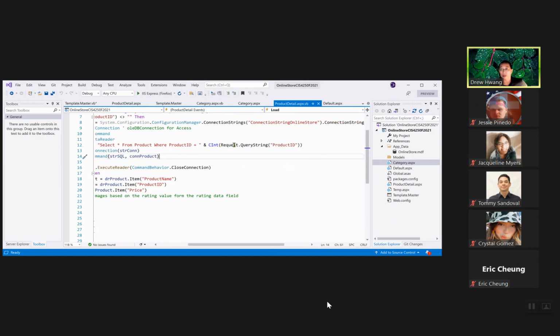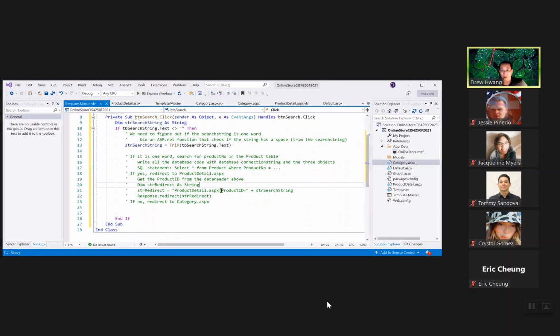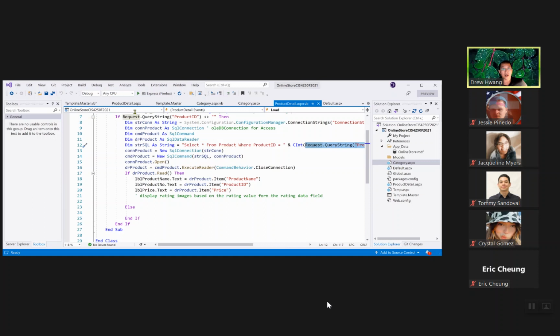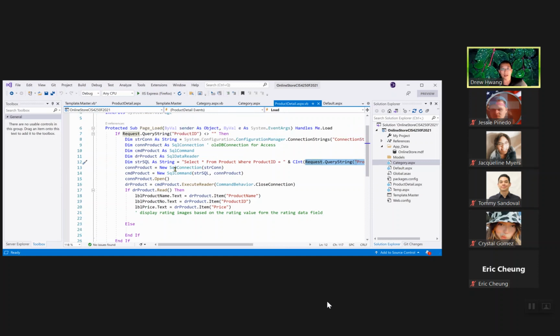You request the query string, same thing, because over here we transfer the product ID through the query string. So you don't need to change any code in this product detail page. When this is true, it will run.